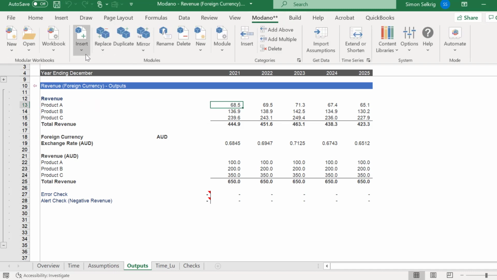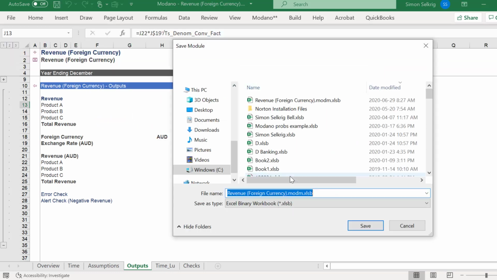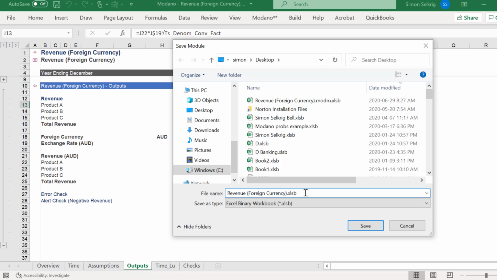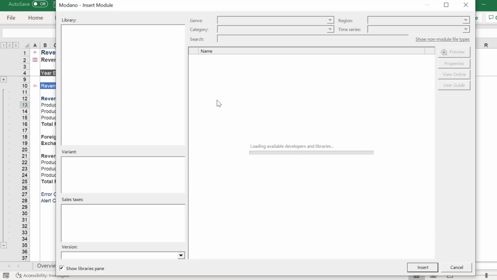To further demonstrate the module links and the unique value of Modano, we will insert an income statement. We will now save the workbook as a modular workbook because we have multiple modules.